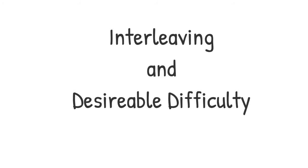So we're not going to cover a bunch of instructional strategies in this section, but out of all the instructional strategies available, two I think are really worthy of discussing in the context of helping others to take charge of their own learning. And I think it'll be important. So these concepts are the concept of interleaving and the concept of desirable difficulty. Both seem a bit counterintuitive, but both lead to measurable learning outcomes. In the next lessons in this section, we'll cover both of these instructional strategies. We'll cover interleaving and desirable difficulty.